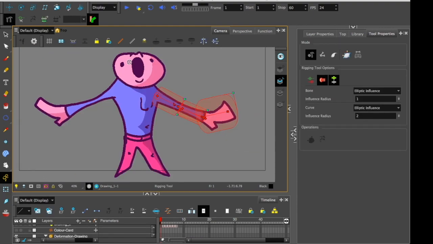The tremendous advantage to the Harmony rigging system is there are many ways of doing it, and you can mix and match these different techniques depending on your project and what will make it work the best. So the one that exists in both Adobe Animate and Harmony 12 is this bone joint method, right? But there are a few others.